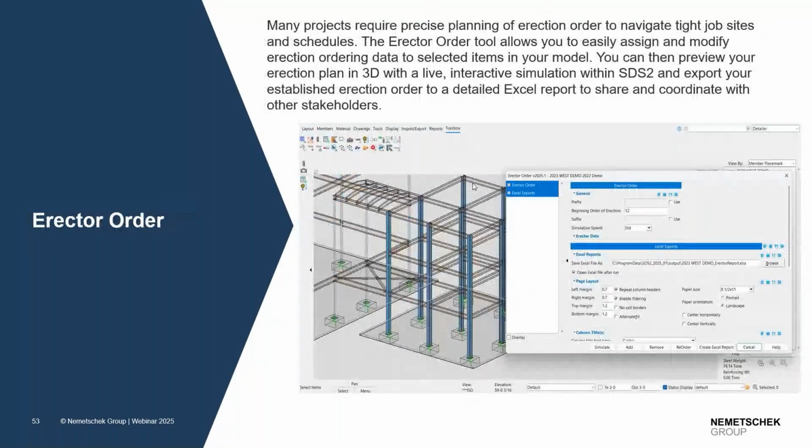SDS has a tool for erectors also. So what you can do there, at the job site, there might be a tight schedule, and you have to send some particular sequence in advance. So with this tool, you can set your erection order. For example, if you have sequence 1, sequence 2, and sequence 3, and the fabricator wants sequence 2 first, you can set what steel is supposed to be erected first and what should come last. So you can set the numbers, and you can take out the Excel report which you can submit to your erector for expediting his work and coordination purposes.